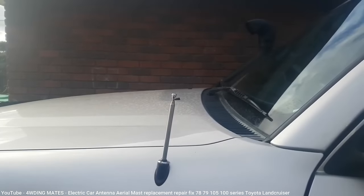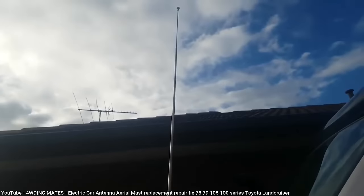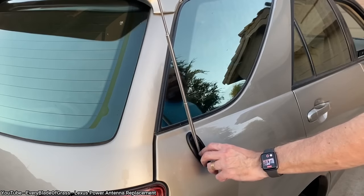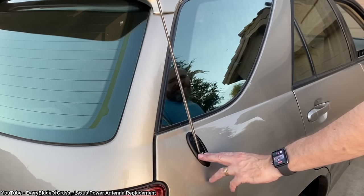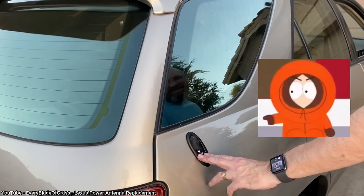Having a power antenna seemed like a cool idea at first. It was also another way to make your car be more special. Of course, none of that mattered when the little motor broke, which was inevitable. Better antennas that didn't require the need to be retracted would gradually replace them by the 1990s, although some cars still had them into the 2000s. Despite that, I'll bet most kids seeing an old car antenna wouldn't even know what it was for.